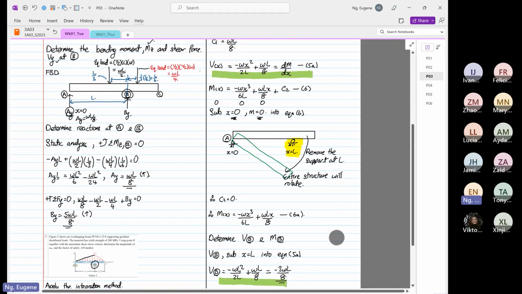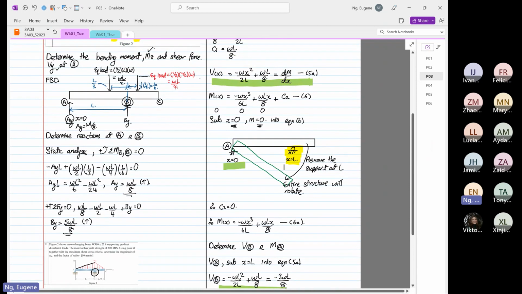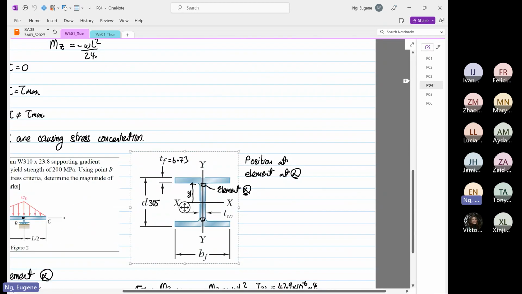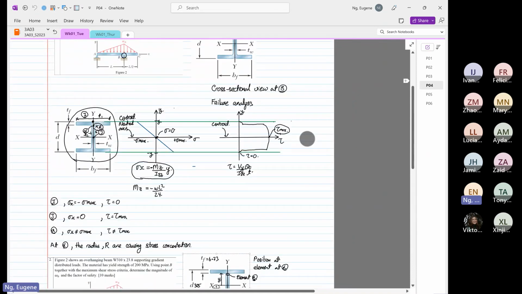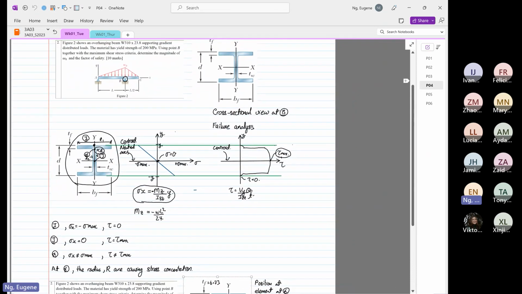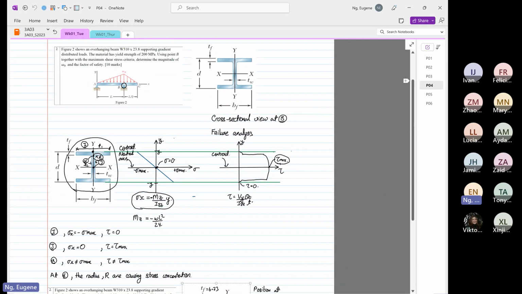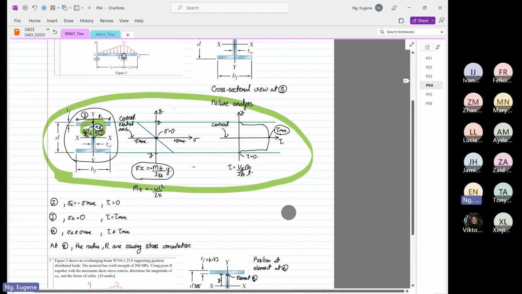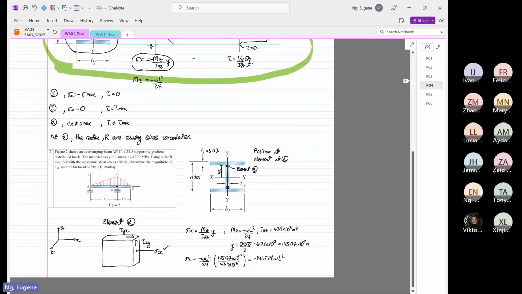Then you also have to remember your what? Boundary conditions. You have to know your boundary conditions well. And we're not even done yet. After that, we have to realize how the shear stress and the normal stress have been distributed, which is explained down here, right? And then from here, like what I taught you all, where the failure will occur. Where the failure will occur, you construct an element. That's where we are.